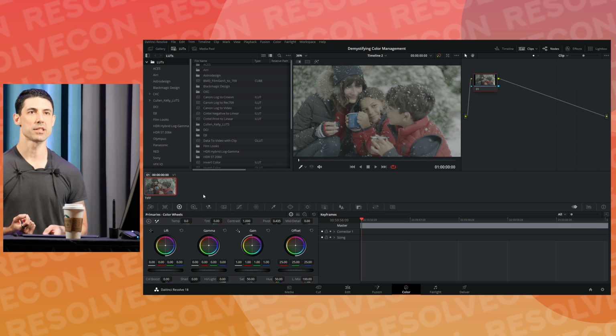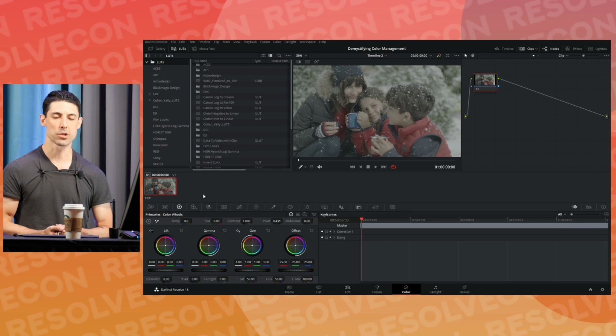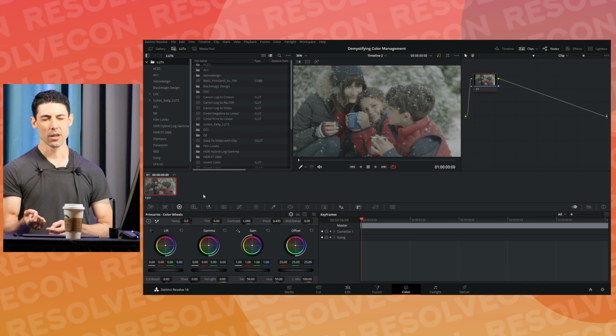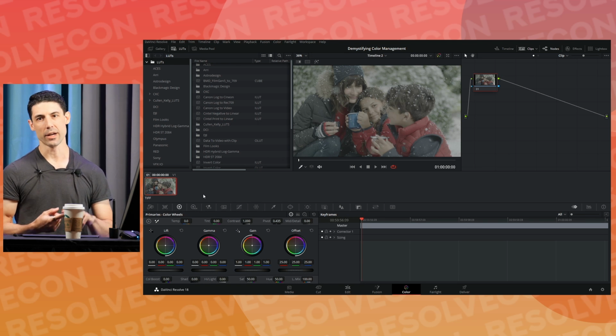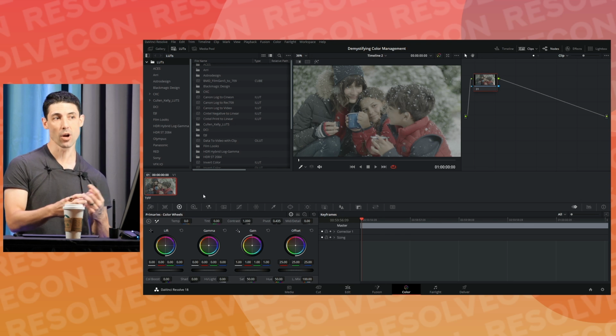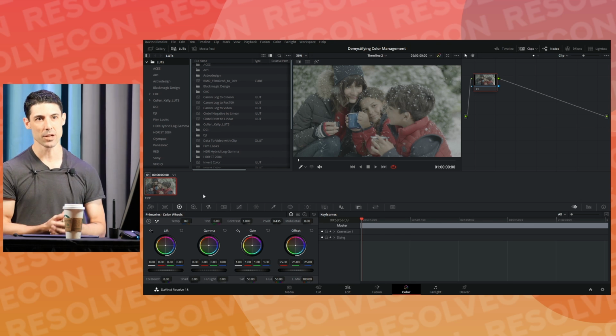And one of the big things that really clicked for me when I started working with color management is once you understand the core concepts that we are going to emphasize today and work our way through, you'll recognize that it's not nearly as complicated as it sounds. I could rattle off 24 terms right now. Color managed, RCM, DaVinci wide gamut, scene referred, display referred, all these different terms in color management that all point at the same 3 or 4 concepts.